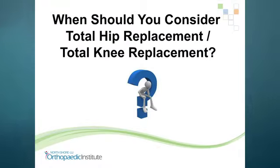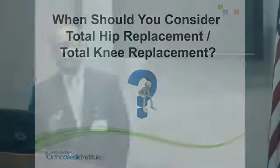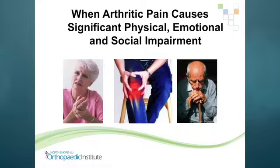When should you consider a total hip replacement or a total knee replacement? In my opinion, the answer is very, very simple. Let's eliminate all the complexity. When your arthritic pain causes significant physical, emotional, and social impairment. So the answer to the question of when you should consider it comes from you. Once you decide that you've had enough of all the other good stuff, the non-surgical treatments we talked about, and your physical, emotional, and social issues are significant enough that you would consider a major operation to get to a better place, that's the time. That comes from deep within, and that's the key.